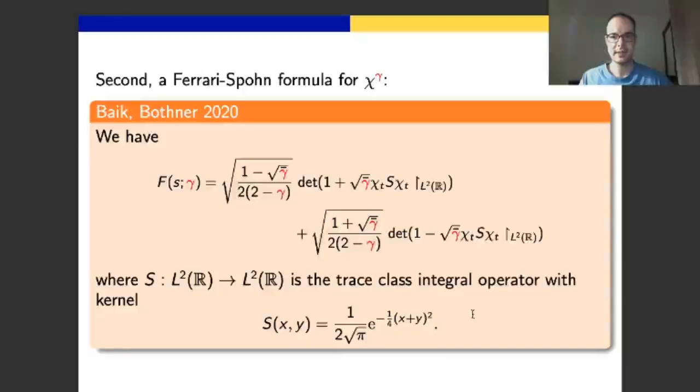The last result I want to present is the simple Fredholm determinant formulas. While the integrable system connections are certainly nice, it is not so nice when you are interested in numerical simulations. The solution to the inverse scattering problem is really hard to implement on the computer. Much easier are Fredholm determinants, simple Fredholm determinants. It turns out that distribution function of the largest particle in the thinned GNOE process is just a convex combination of two very simple Fredholm determinants. That operator S has a kernel which is as nice as it can possibly be.